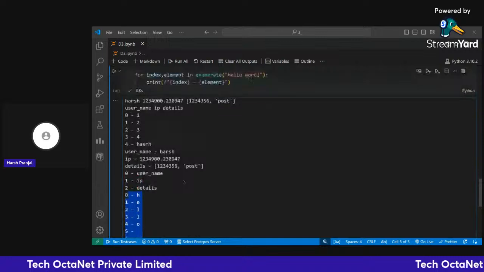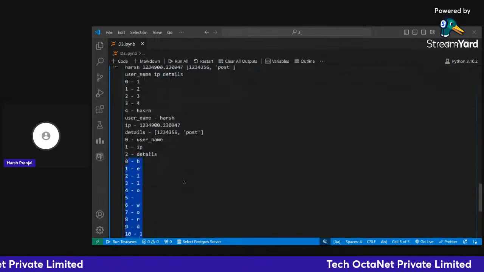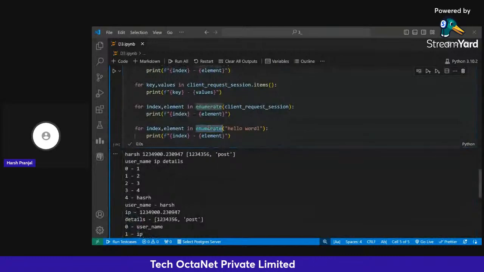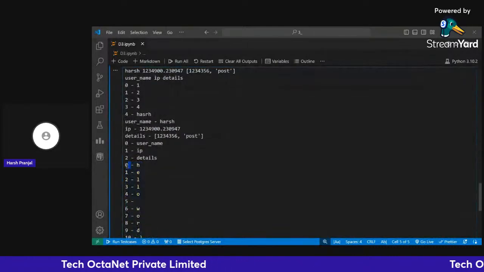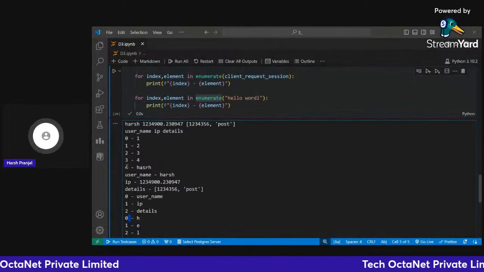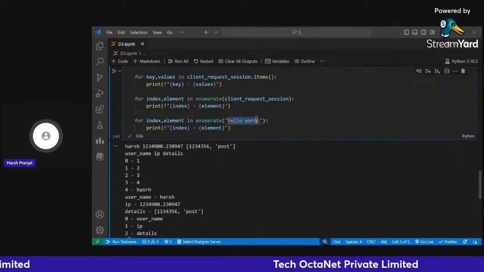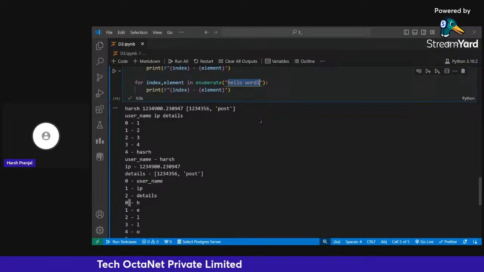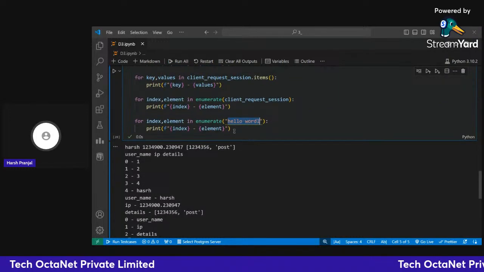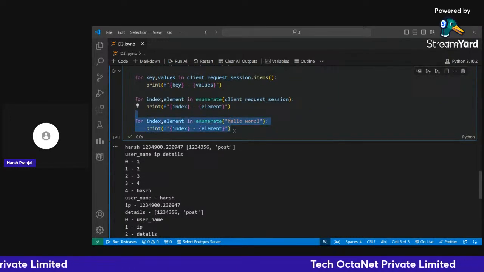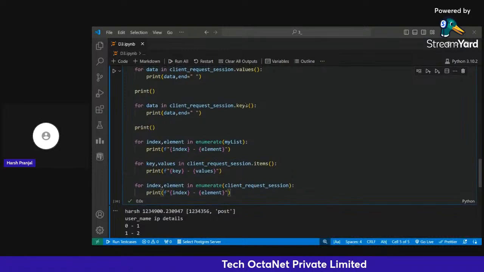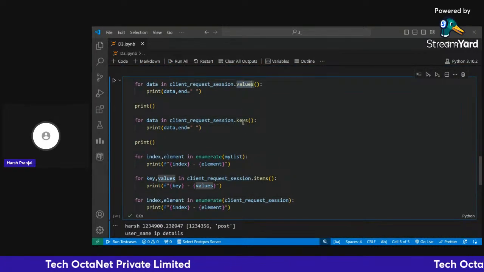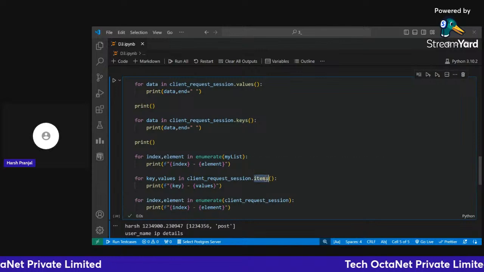Okay, so it means we can see that it is returning an index, but actually enumerate will give you a value, a counter, that is 0, 1, 2, something like that, and provides you a particular value from that iterable at that counter. Okay, it is not exactly giving you the index. So we have seen these methods, values, keys, and items, are very important ones.